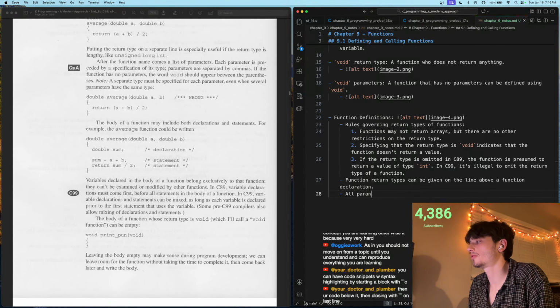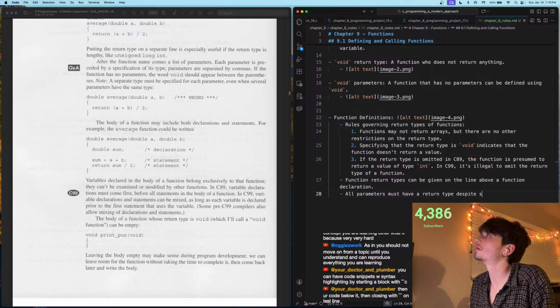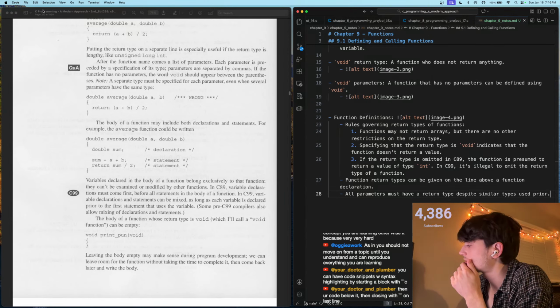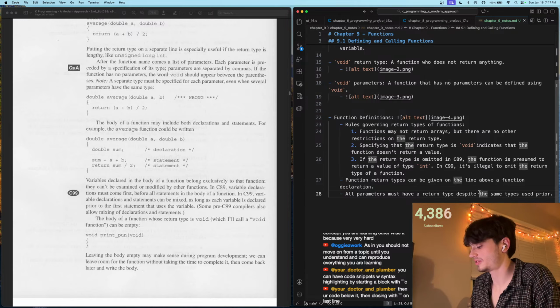All parameters must have a type, despite similar types used prior.